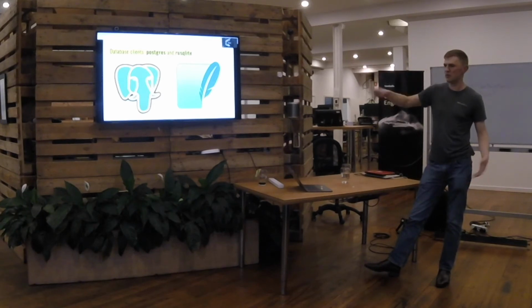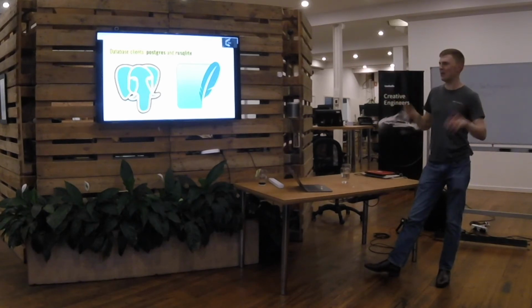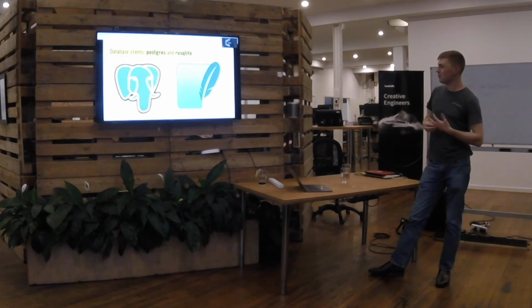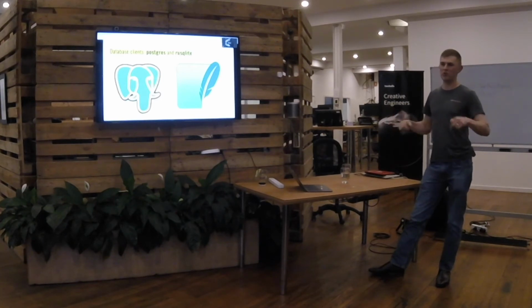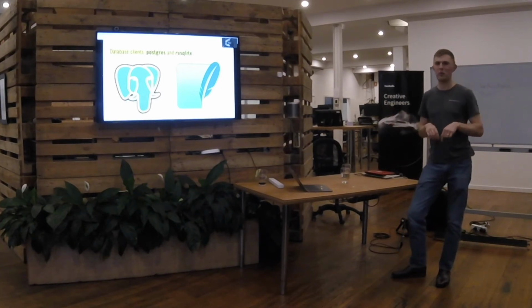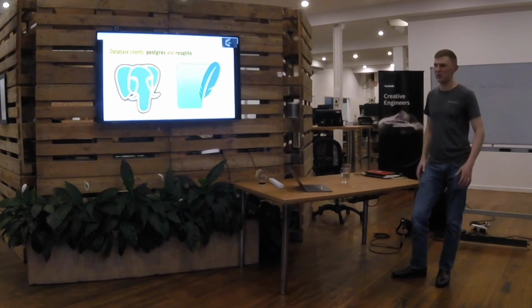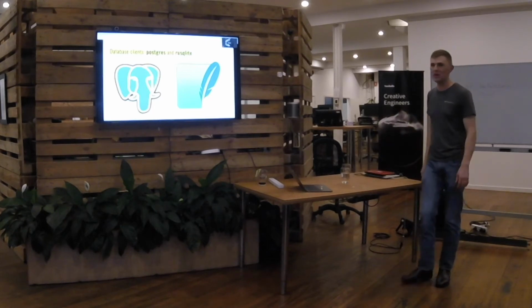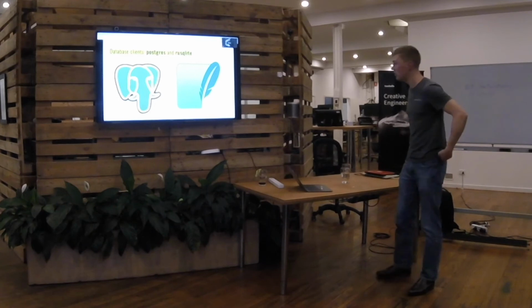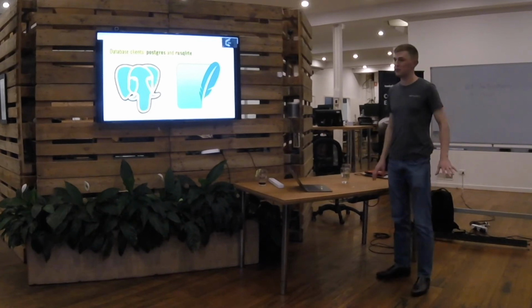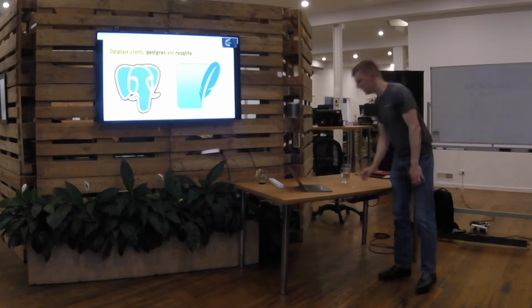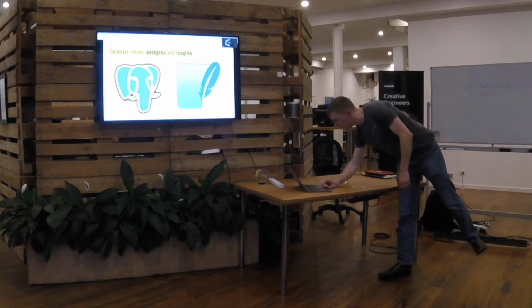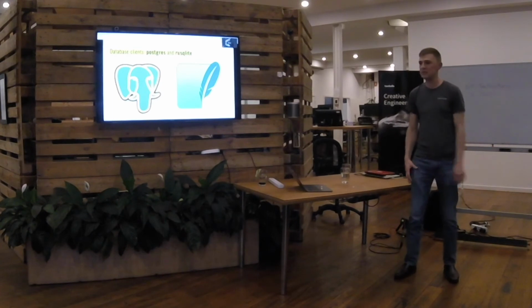Rustplite is a SQLite client. One thing worth knowing about Rustplite is you can actually click on a feature that makes it build its own version of SQLite, so you don't have to worry about what version's installed on the operating system or shipping that separately. It'll just compile it statically for you. So if you need some kind of local storage that's more than a single flat file, that's really, really handy.